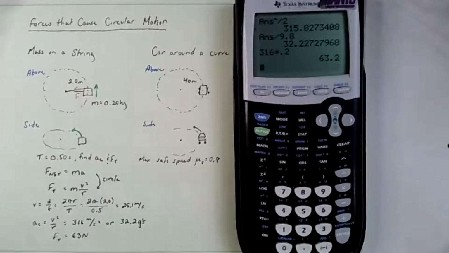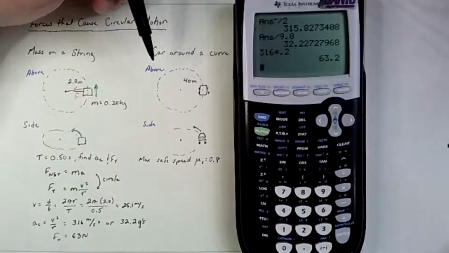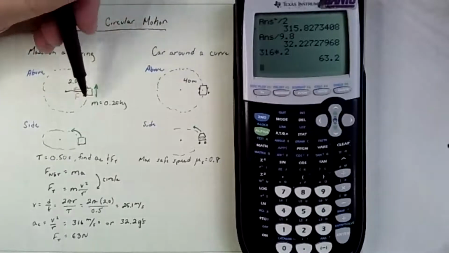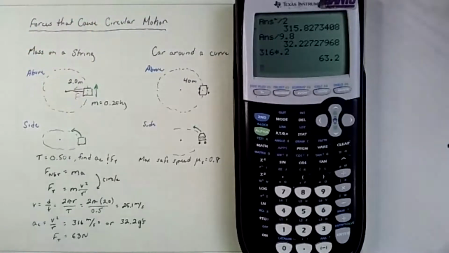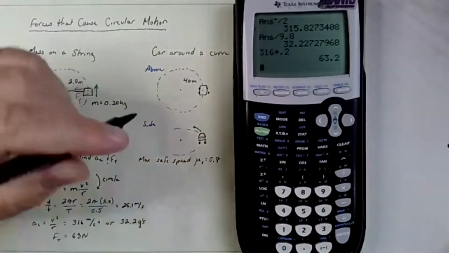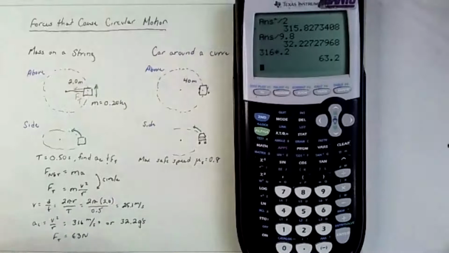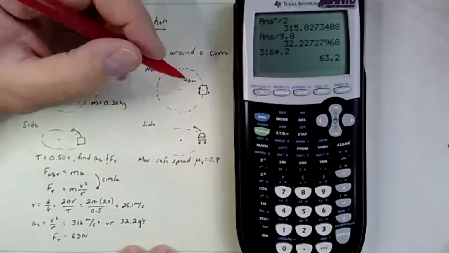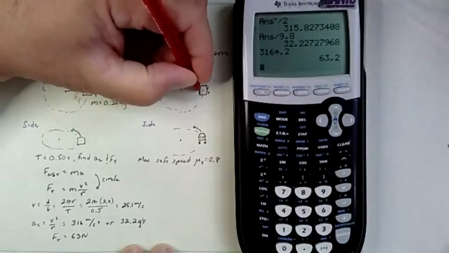Okay, good. Now over here, here's a car going around a curve. And so this force is pretty obvious. It's a force due to tension. But in the case of a car going around a curve, we have this view from above, and we have sort of a side view here looking at the headlights. And this force has to come from friction.